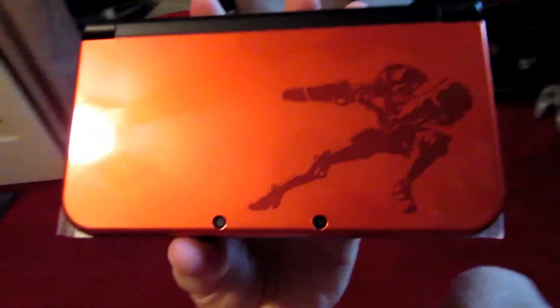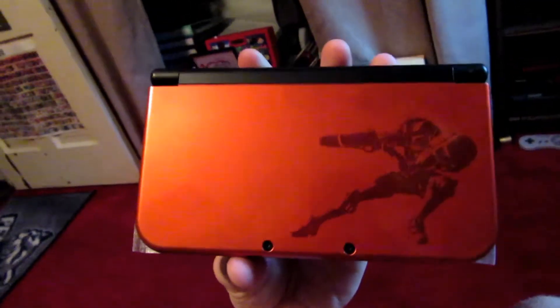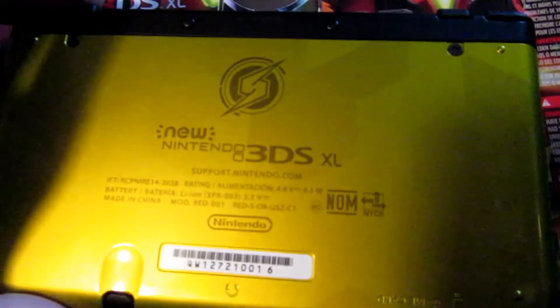All right, here we go. So we have the beauty in here, so we're gonna open that up. It also came with AR cards. I still don't know why they bother with that six years later — they never really did anything with AR cards beyond the few things they did at launch. But damn, isn't that shiny? Classy. It reflects the light in my room quite well. Samus is looking fine, and then it's gold on the back with the screw attack symbol. Wow, this looks sleek. Colored buttons. Sleek top screen. It's wider. It's nice, it's really nice.